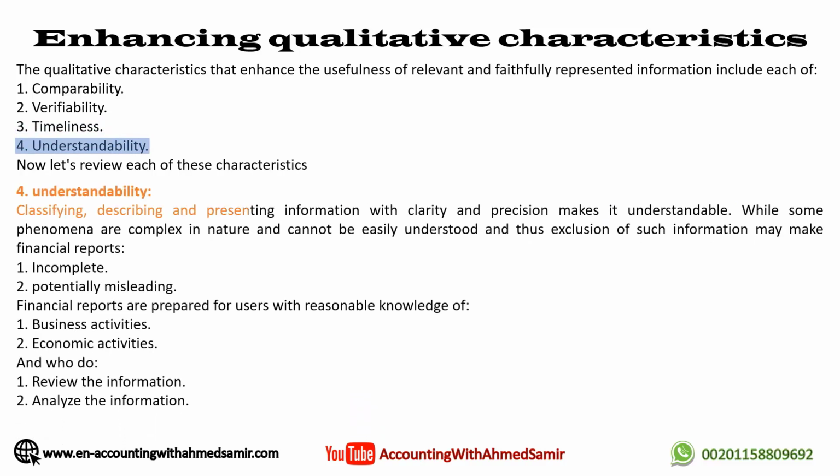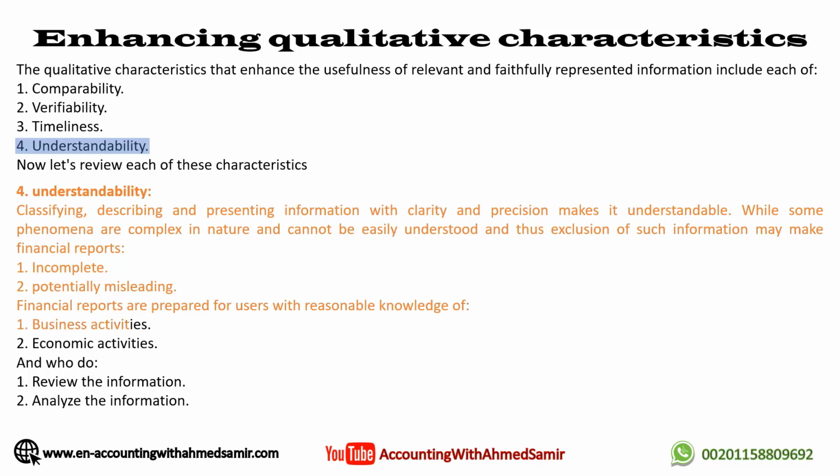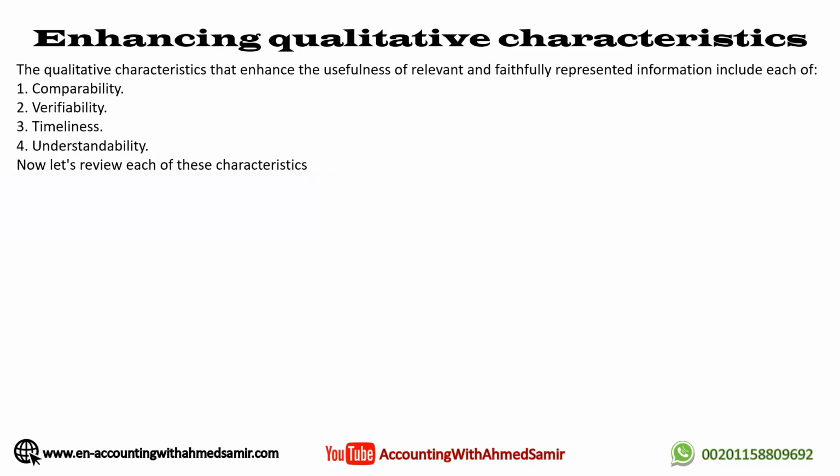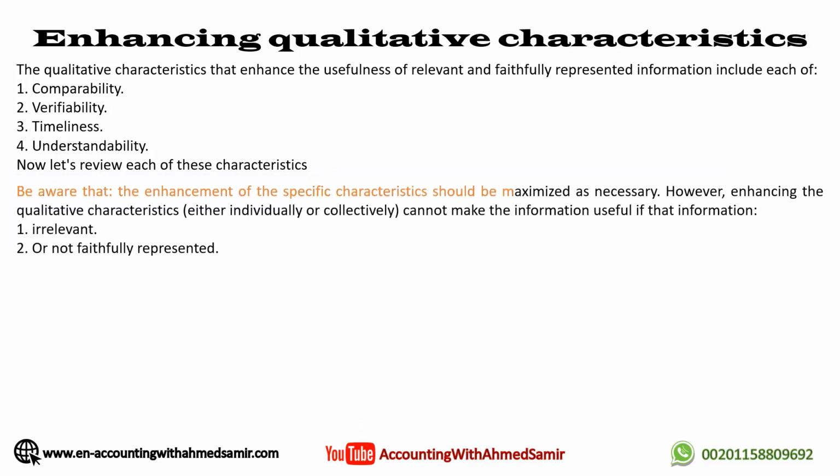4. Understandability. Classifying, describing and presenting information with clarity and precision makes it understandable. While some phenomena are complex in nature and cannot be easily understood, exclusion of such information may make financial reports 1. Incomplete. 2. Potentially misleading. Financial reports are prepared for users with reasonable knowledge of 1. Business activities. 2. Economic activities. And who do 1. Review the information. 2. Analyze the information.